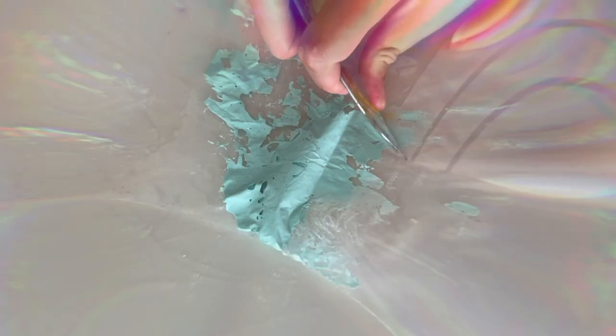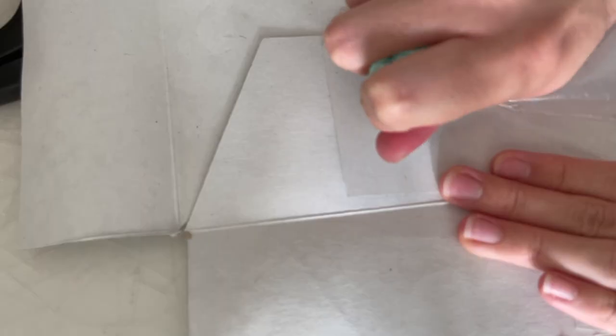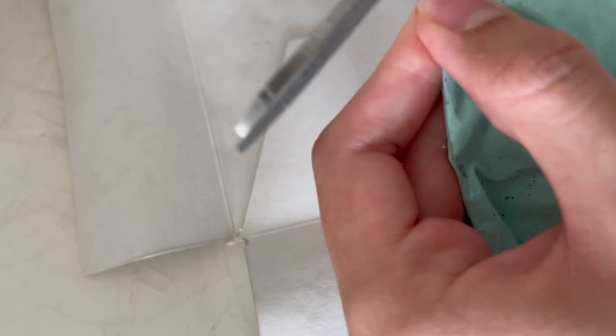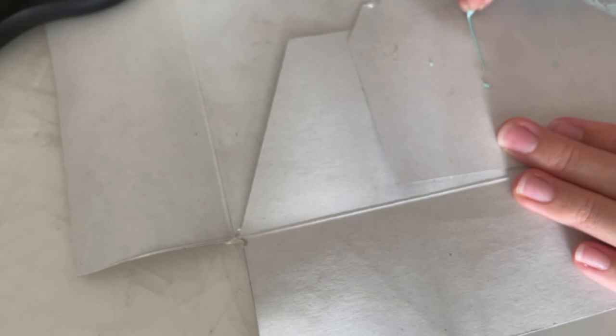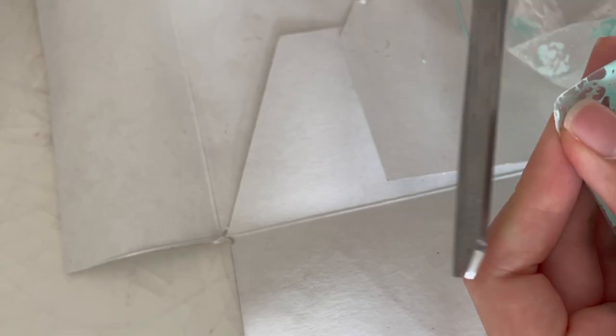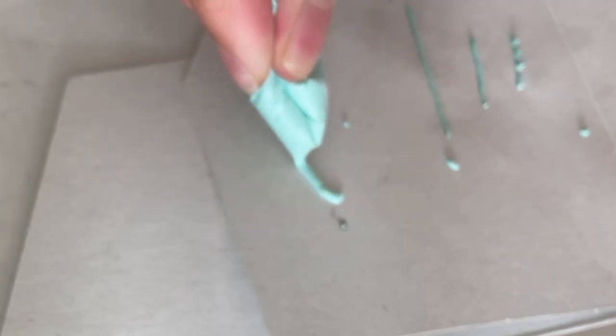If I'm gonna cut this hole too big again, I'm gonna freak out. Okay, the opening is too tiny. I think this is good. Or is it too small? It's a bit too small. I wanna make it bigger. This is good, this is good. I think this is perfect almost.